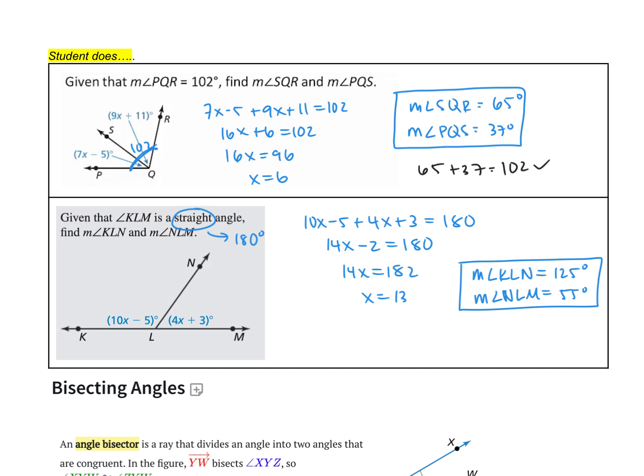Okay, let's now see how we did. Walking around, I saw a lot of great work. So, awesome job. I saw our setups, which was lovely. I saw that many of us got x equals 6 and plugged it back in. Amazing. We saw that a straight angle gives us 180. Few little tiny things. Your measure of an angle has degrees on it, so make sure we put degrees. And then did we do a mental check to make sure our answers made sense? Like, oh yeah, these did in fact add up to 180. Oh yeah, these did in fact add up to 102.